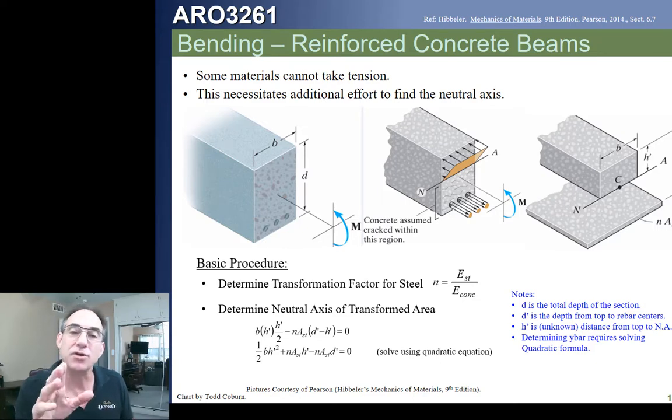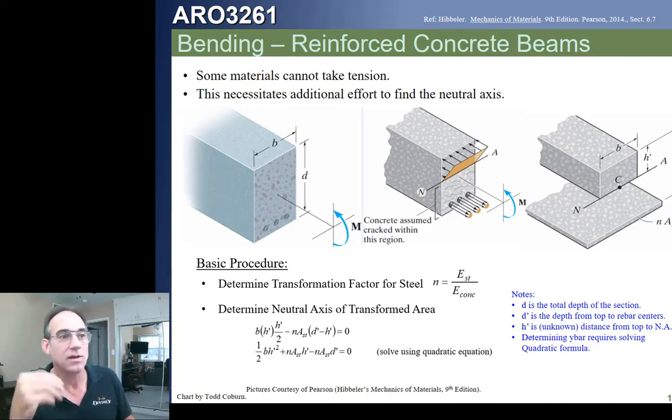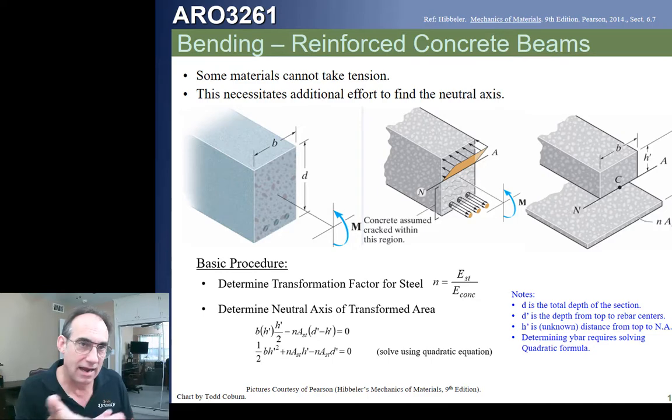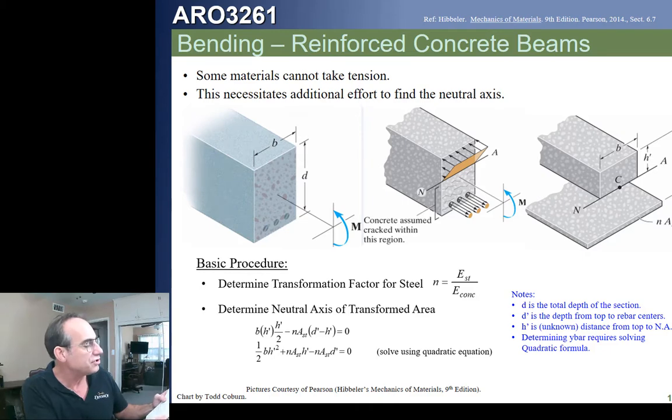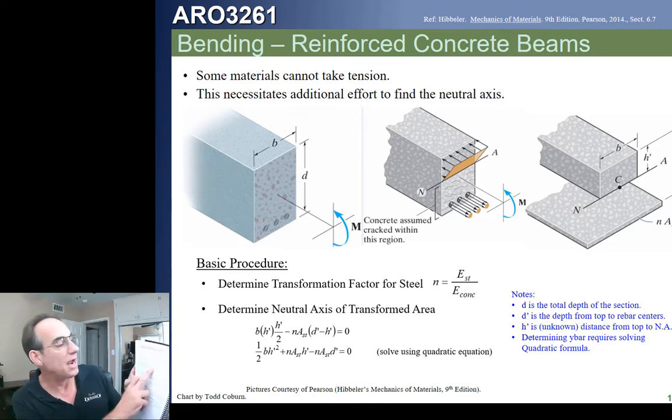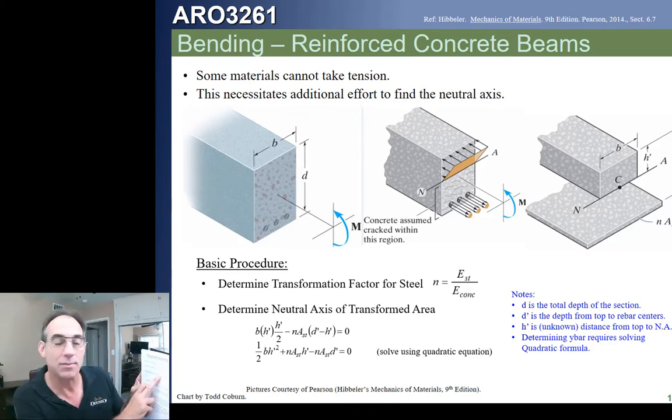But usually what they're assuming is the entire concrete is under constant compression, and so your Y bar to that is to the middle, and the area of the steel is under constant tension. That's the way it does it. This is all shown in my handbook. I have the same polynomial, and then I go on and solve that polynomial so that you can calculate the H prime directly if you have a rectangular beam with steel rods, and then it gives you an equation for the I for that directly.